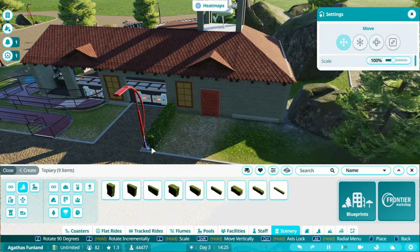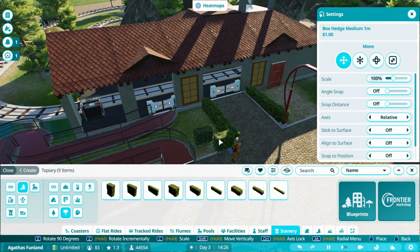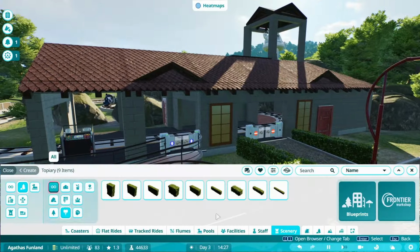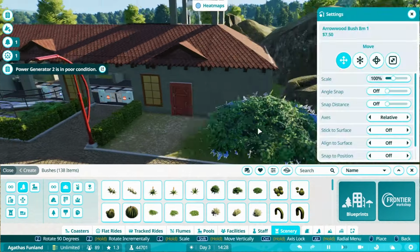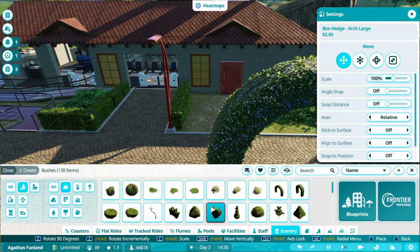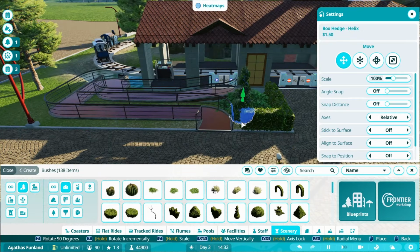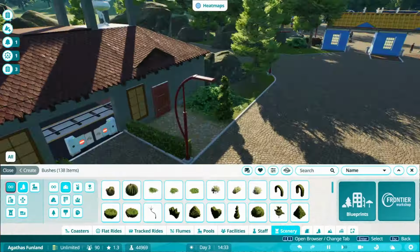There I struggle in vain for a rock, and ADHD, man, I just went ahead and flipped to a different item to place because I don't like to dwell on the things that just aren't working. A little bit more eccentric ground cover. Over the next few weeks, I'll probably, as I play in the game, naturally poke around and put more and more ground cover down all throughout this area. And I think that adds a lot of life to the area. It adds a lot of depth.